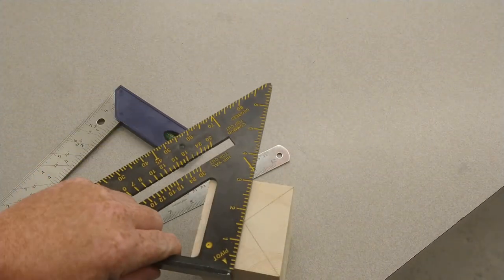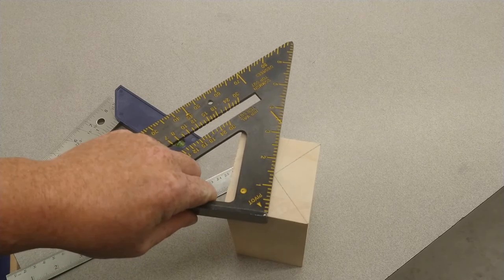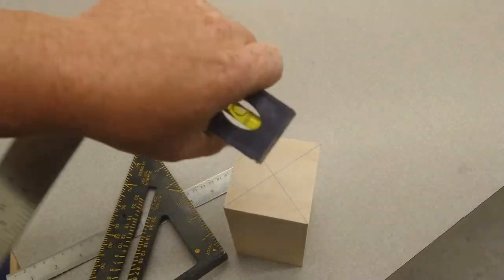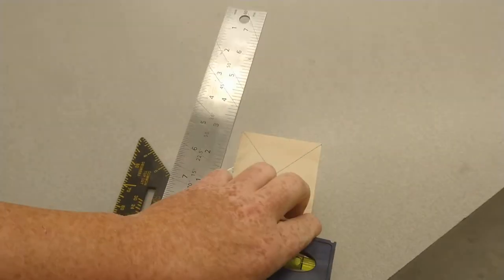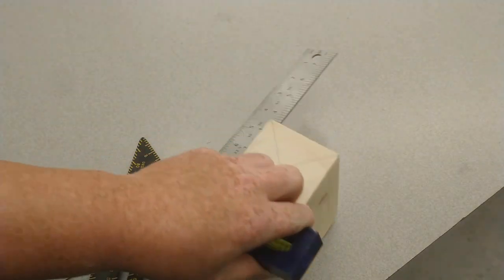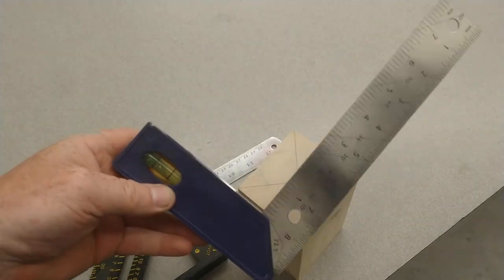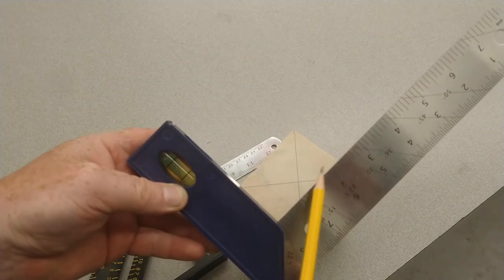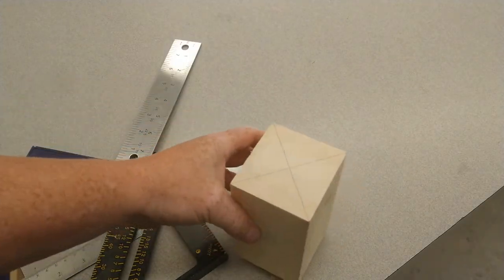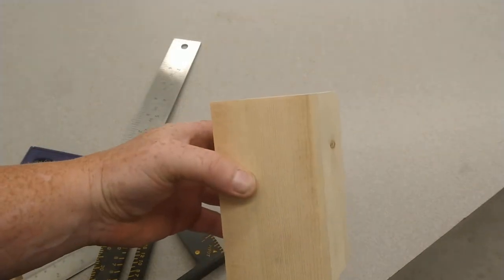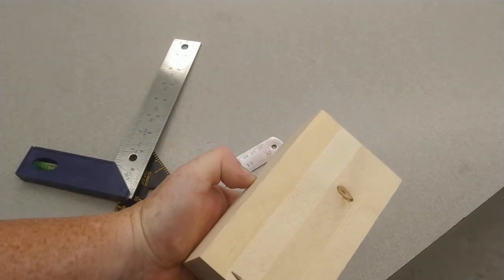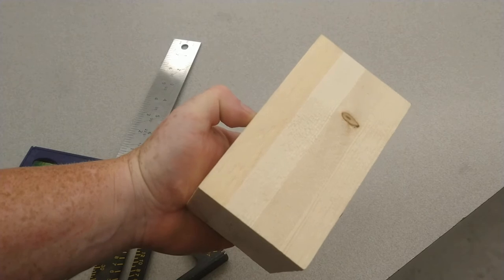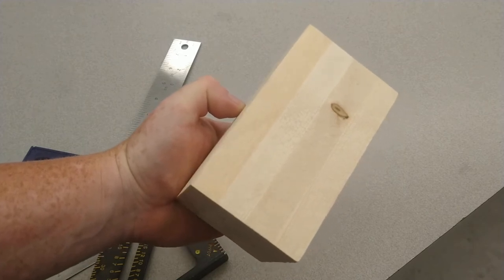You're going to put it on the face of your project. This is the referencing edge. The blue portion is going to go on the face. When it goes on the face, this ruler part will be sitting 90 degrees to the face. How do we know what side's the face? We glued these blocks together. On one part of the block we're going to have seams where we glued them together. Sometimes we glue four pieces of material together, other times we glue two pieces together.